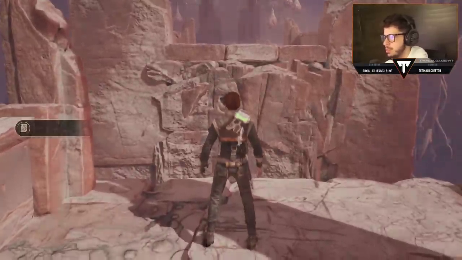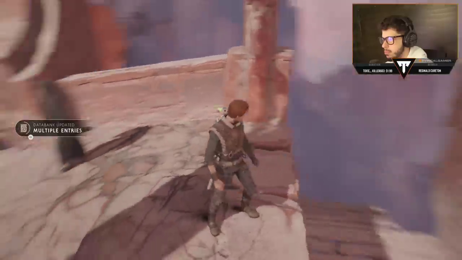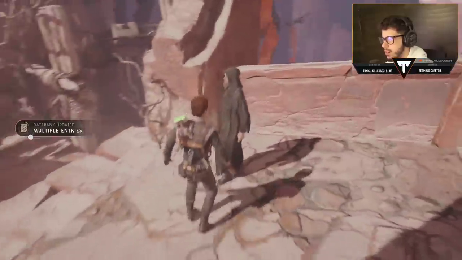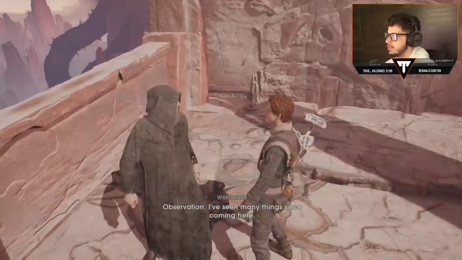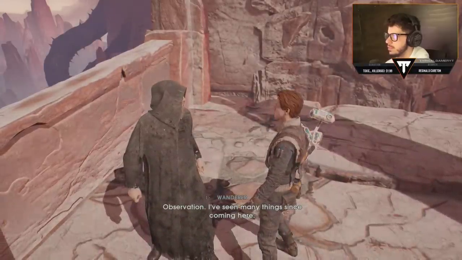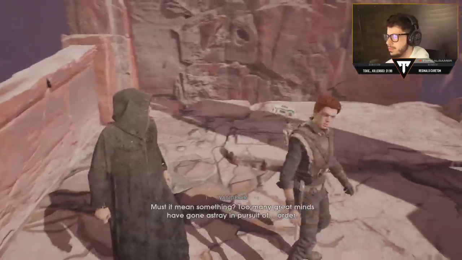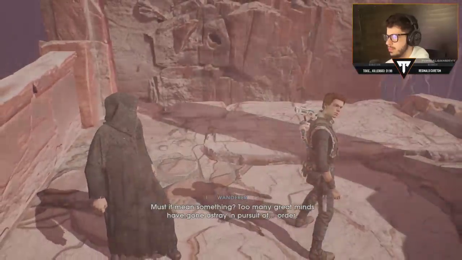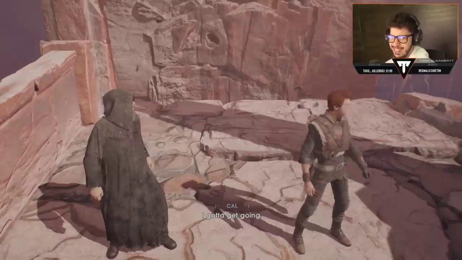My dude just runs to it. I actually can't make that jump. So, do you know how to get across? How do you know so much about the Night Sister? Observation. I've seen many things since coming here. What does that mean? Must it mean something? Too many great minds have gone astray in pursuit of... Look at his head. Order. Huh? I gotta get going.